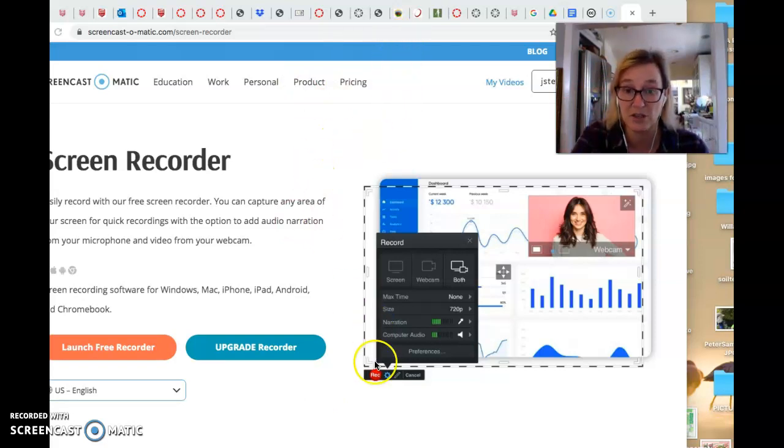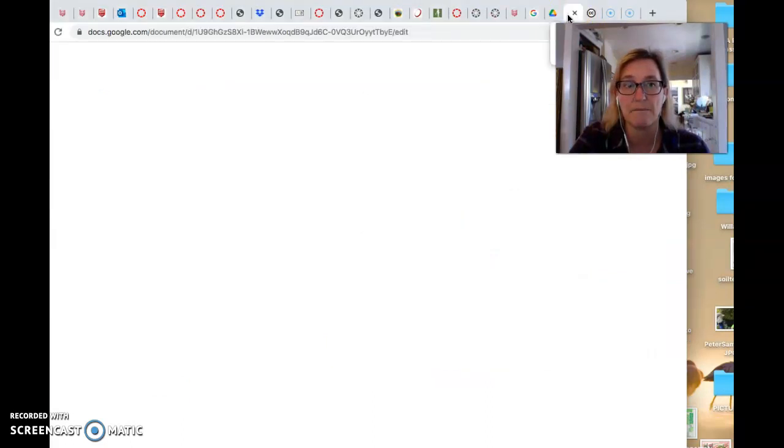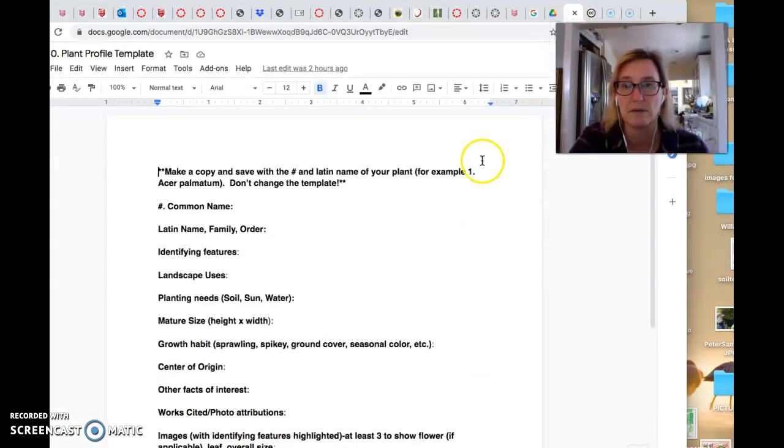When you're finished, you're going to press over in the same area. It'll switch from record to like a pause button, like 2 lines, and you click on that to say that you're done. So what I want to do though is I want to present my plant. Oh crumb, that's not where I wanted to find it.